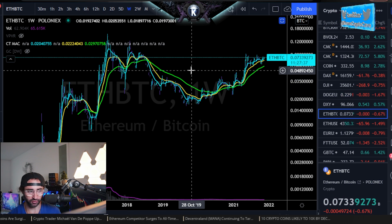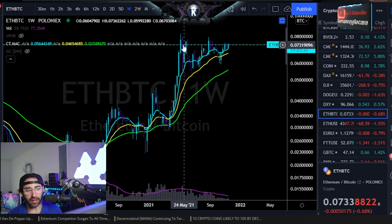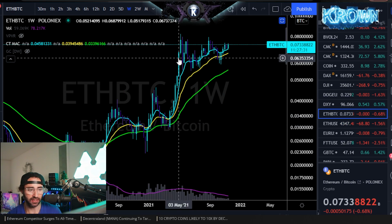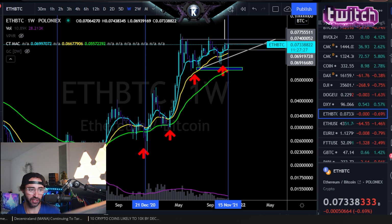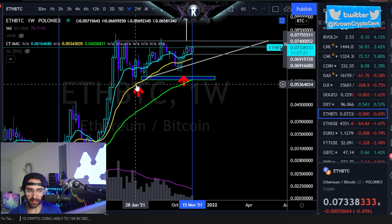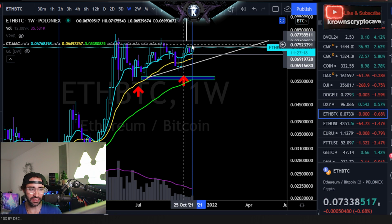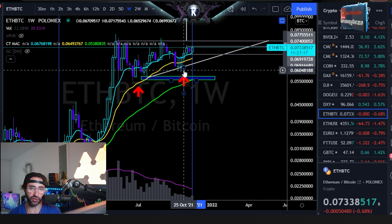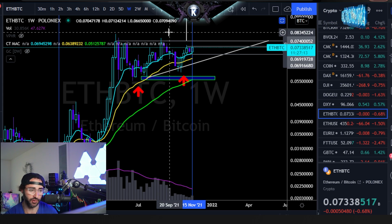So again, right here, we're just looking at Ethereum versus Bitcoin in this case. And we've been going through about a 6-month long consolidation in an ascending triangle format, which is essentially a reaccumulation formation. And again, don't let these words confuse you or scare you. It's just higher lows as buyers are getting more aggressive and sellers are waning within their power, as they are not able to push price action down as much with each and every test into the supply zone.